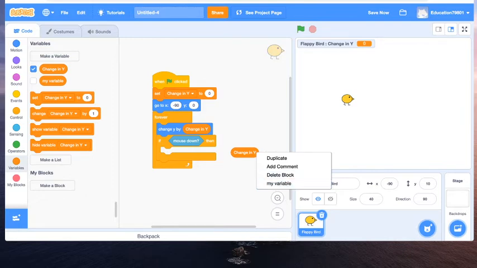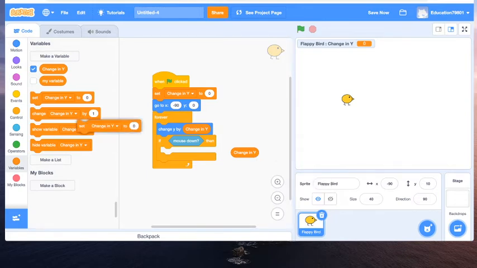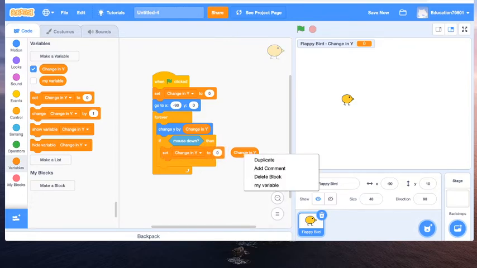And now I'm going to go to change set, which is in variables, but that's already pre-made. I'm going to put that into the mouse, and I'm going to say, okay, change. So I'm going to delete this one because I don't need that. I'm going to say I want to change it by 5.